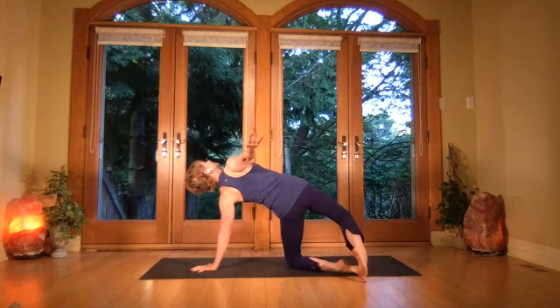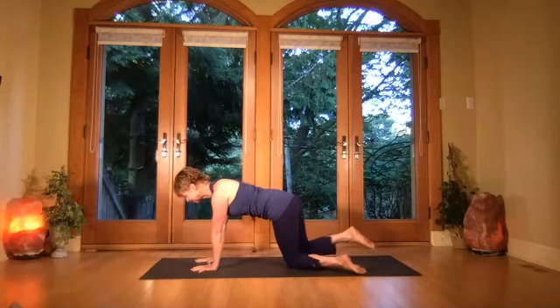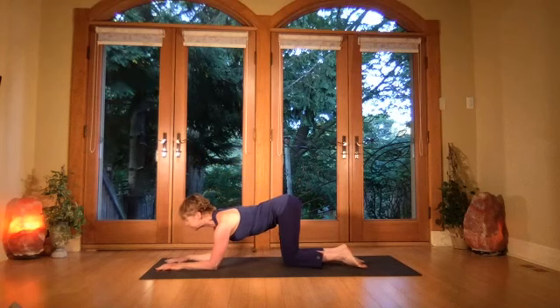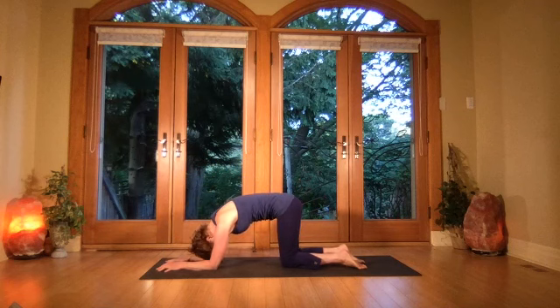Touch the toe, lift the hip drawing back, open the rib cage, then take that hand down. Come down to the elbows, and from here lift up, lift the eyes and arc the back back — this is like a shorter cat pose. Do the dog tilt first, then exhale round the spine and press the tops of the feet into the floor.